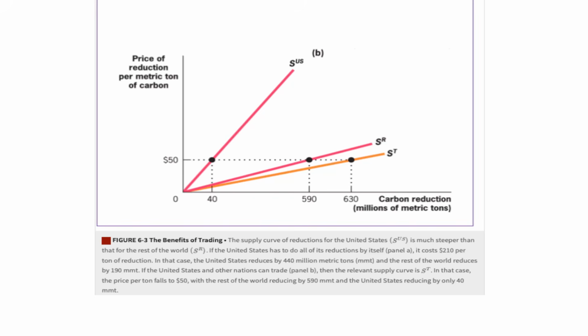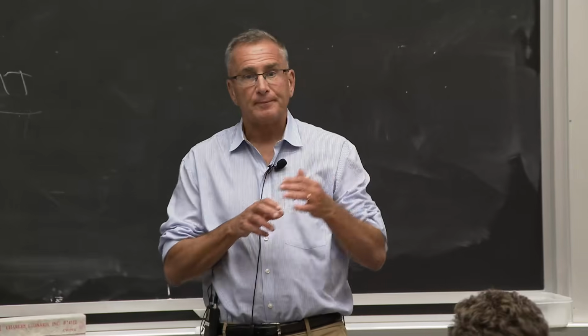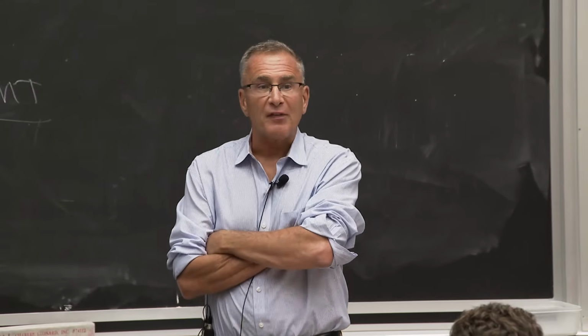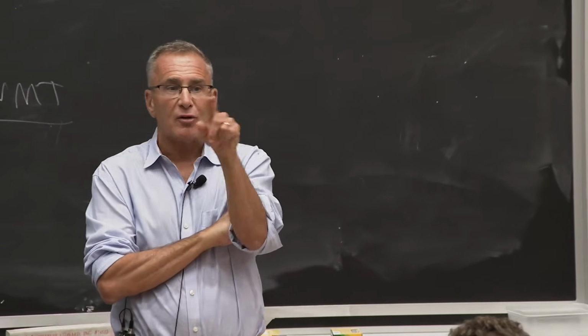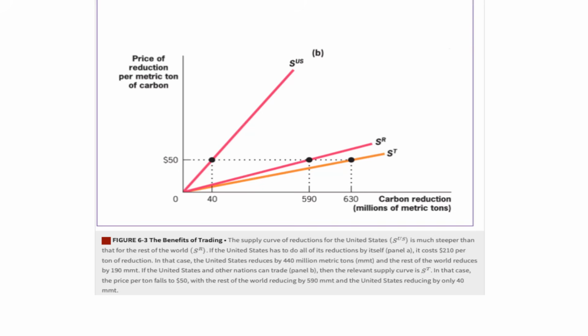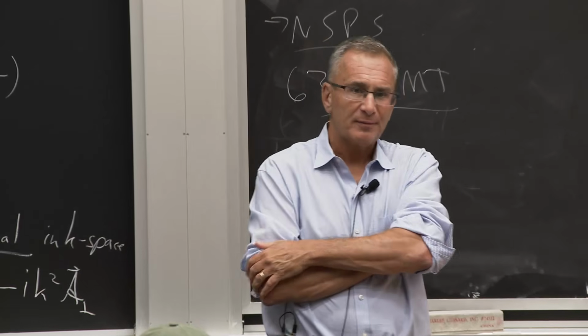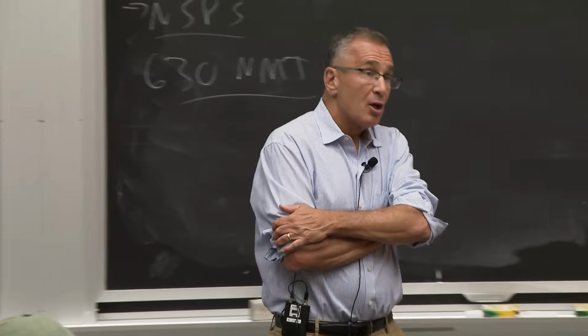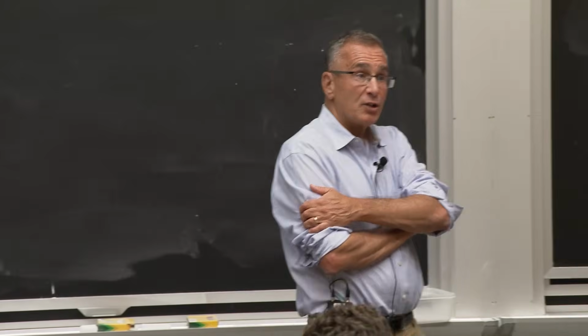Flatter than either of them, because basically you always do what's cheaper. If you have an aggregate supply curve, it's always flatter than each firm's supply curve. You could always choose whichever. So basically, you use other countries initially, but eventually the US gets cheaper than other countries. So at that point, use the US, and so it's below the other country curve. Does that make sense? Okay. Other questions? Good question. Other questions?